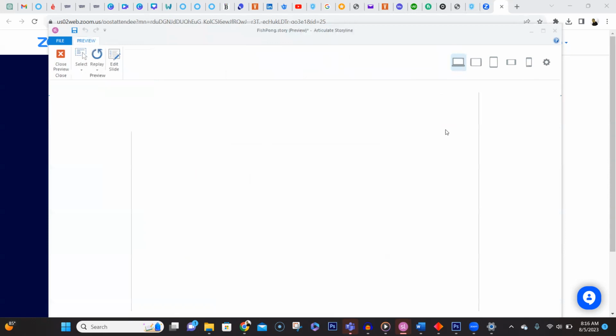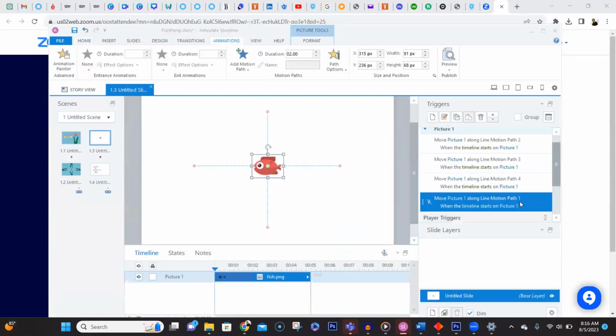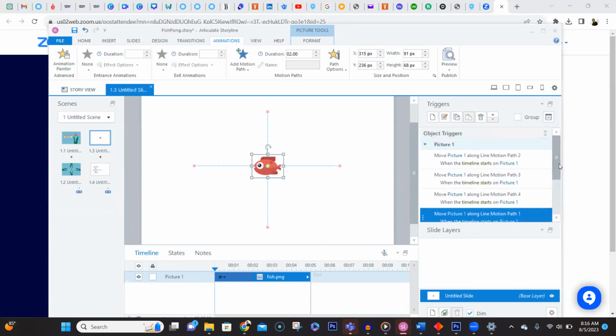What just happened? We moved this to the bottom, and I'm not sure why it's still the same. That shouldn't happen.